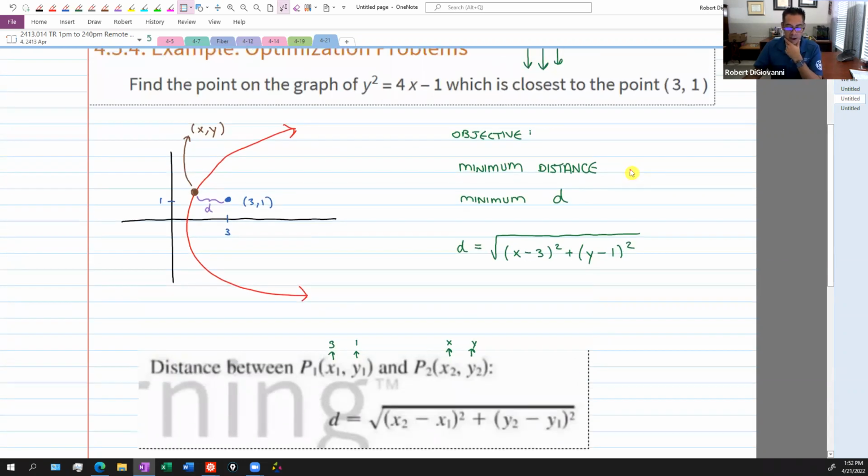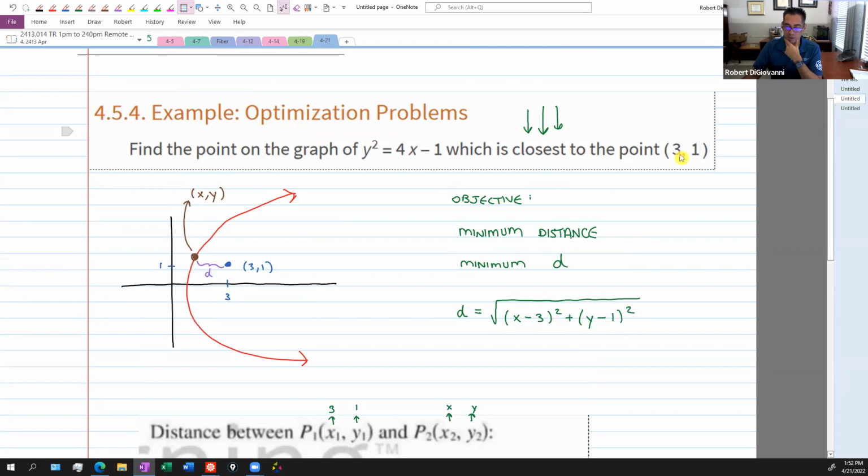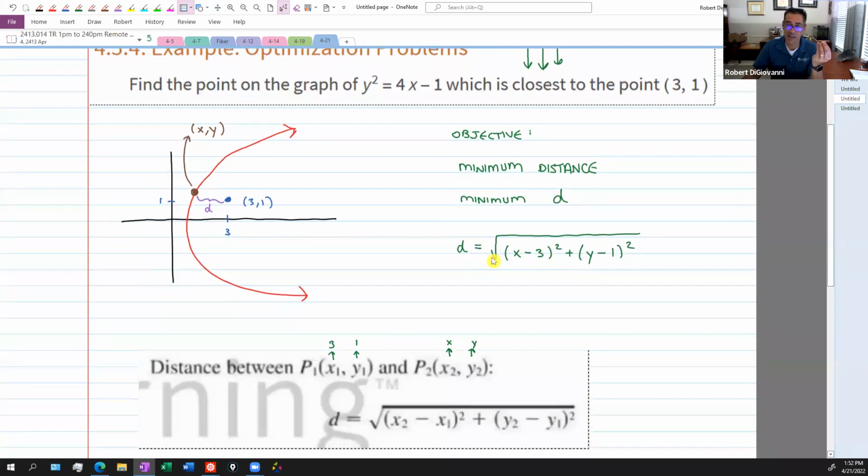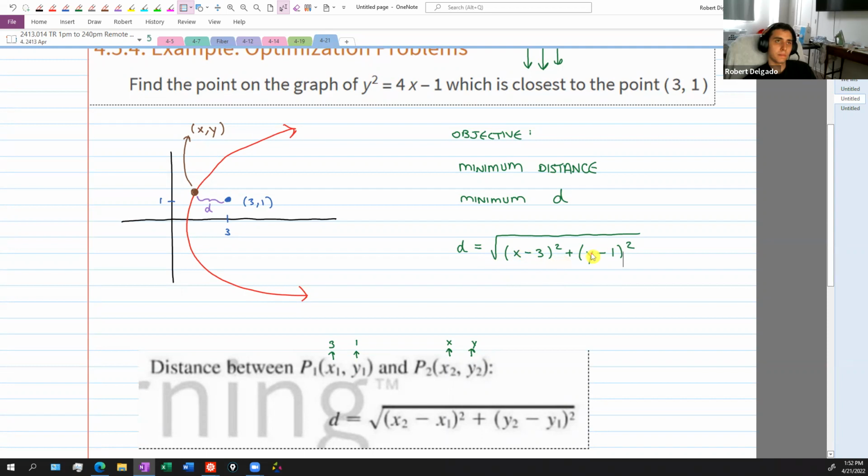So let me recap. We have a curve and we have a point. Our objective is to figure out the point on this graph that is closest to this one. So I want to somehow minimize the distance between two points. I drew a picture from our point to some arbitrary point (x, y), and I came up with a formula for calculating that D. And now I want to see if I can get D to be as small as possible. But what's wrong at this point? Why can't I do this yet? What's wrong with D? Multiple variables. Yeah, it has x and y in it, right? And we can't do that. We can only do this if we get it to a single variable.